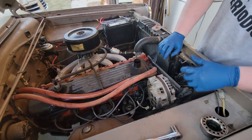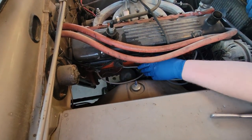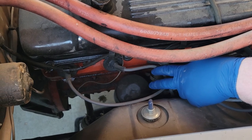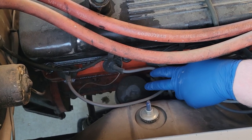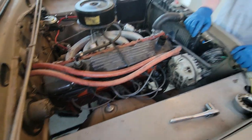Real quick — on these old motors it's real easy to get to. We're gonna show you where you're gonna find your oil filter. That filter is an STP S8A. We're gonna be saving it for last after we get all the oil out, so we're gonna head down to the bottom side.